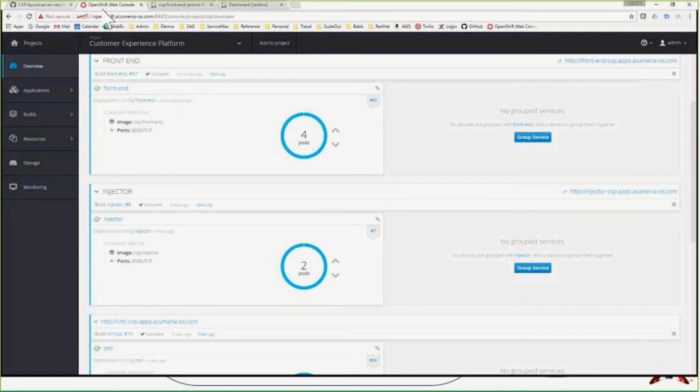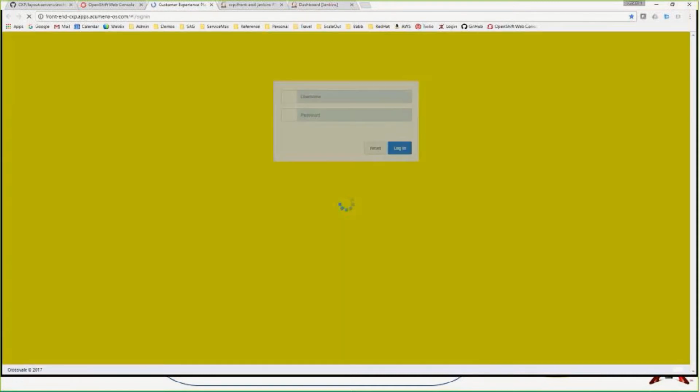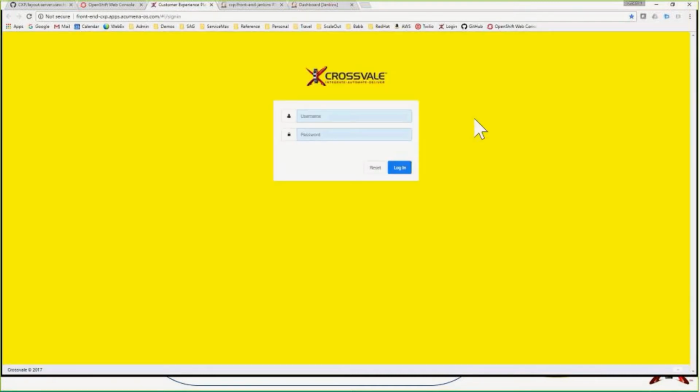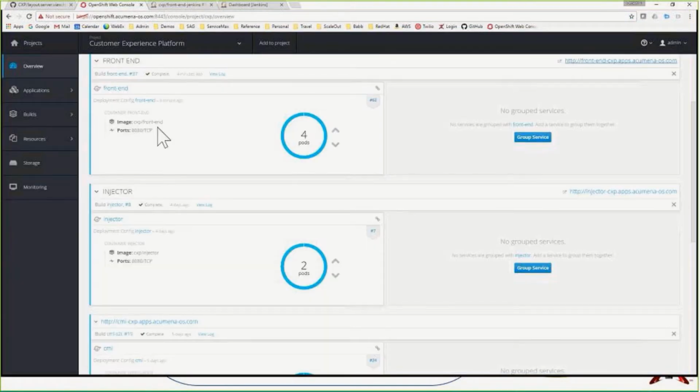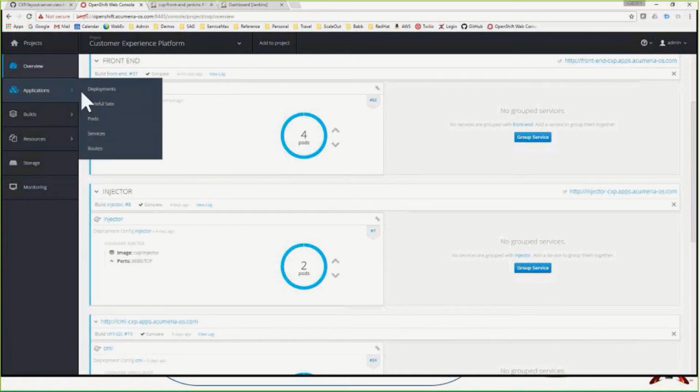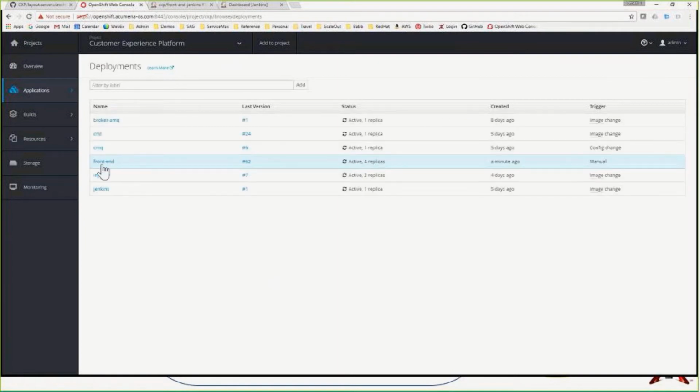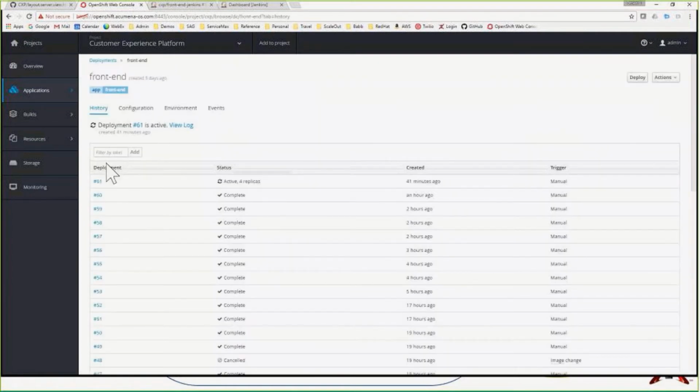I'm going to just close it there. We can go to it from here, or we can go to it from whatever website or bookmark we have. If you remember, the change I made was to make the background yellow, and oh, that's horrible. So this is where the ability to roll back is pretty cool, because yellow does not work. So let's close that, and we go back into here, and we can just say, okay, let's look at our deployments. Our latest deployment on the front end was 62, so let's roll back to 61.